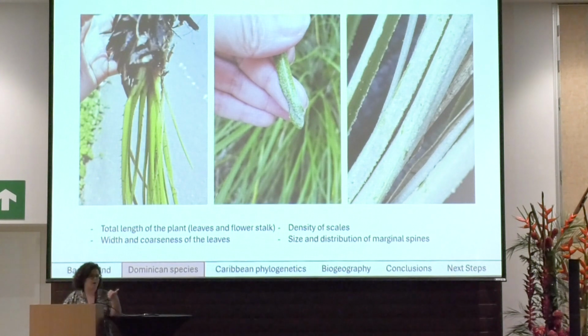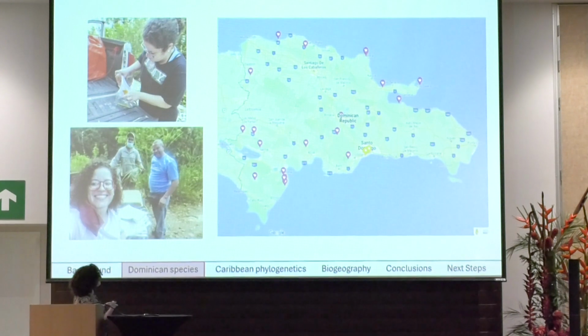Okay, so we either have a problem with the species delimitation or a problem with the species identification that we need to figure out. So I collected, with my collaborators, plants of Pitcairnia in most of their distribution. I completely ignored the name that was assigned to them in the herbarium, just trying to cover most of the distribution, which I'm very happy to report that we did, except for a couple of populations that I think are just gone now because of human activity. But nonetheless, we have a pretty good coverage of them. So we collected tissue for DNA extraction and herbarium records to later look at the morphology and to keep as records, obviously.